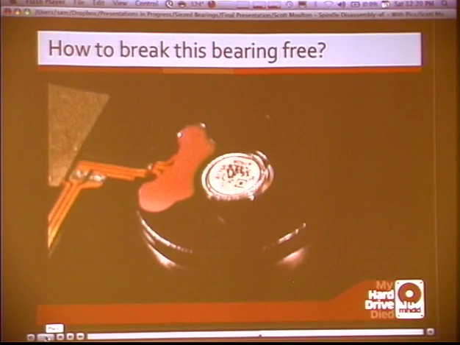This is the goal. This is what you're trying to break free. As you can see there in that little center ring, there's a lot of epoxy and stuff that's in there. And basically, I'm using a 1-ton press in order to get this thing to pop out. So it may be a little easier with a 2-ton press or a 3-ton press, but I'm using a 1-ton press and I'm getting this thing out. So it's epoxied in there pretty good in order to actually get that thing to break free. So this is the first goal, is that you want to do this, obviously, trying not to do any damage to the platters themselves. So my first thought was, when I'm trying to design a tool, what could help me punch this out?